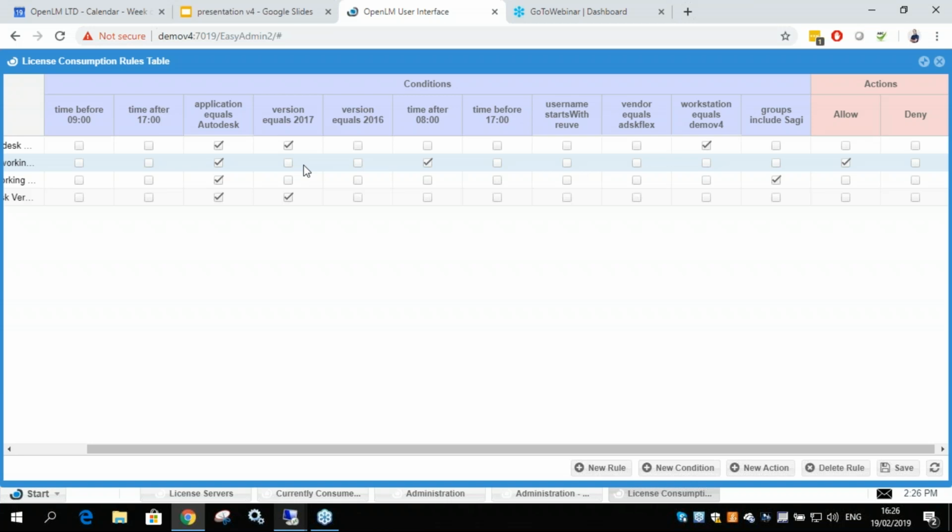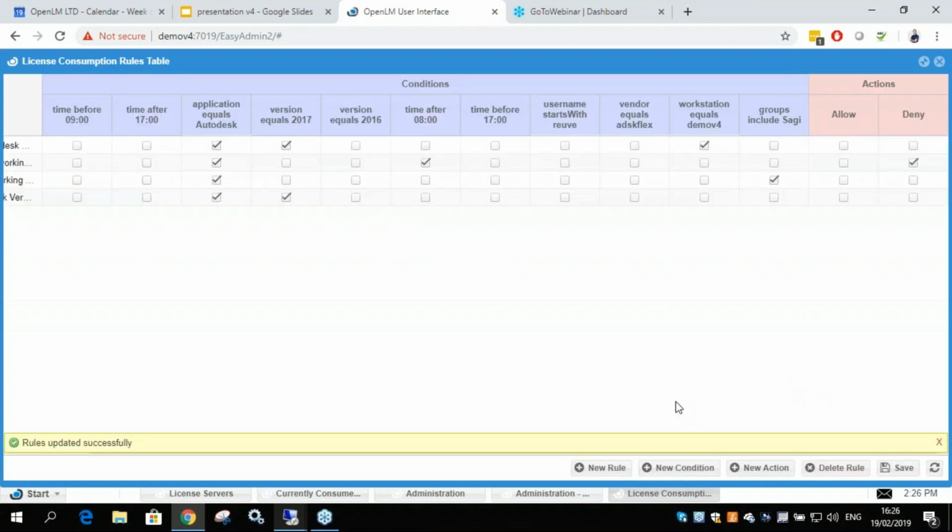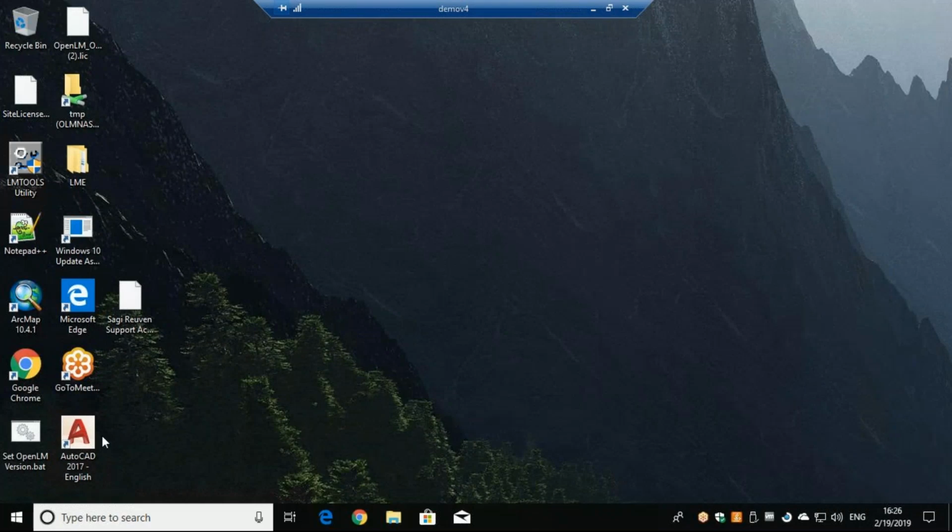So you can just block them from using it, prevent them from pulling that license. You can group users to only use Autodesk applications. If they don't need to be able to use ArcGIS, for example, you can block them from anything else. You can block or allow by the time zone, by the workstation, by the vendor. You can string those rules and conditions together to allow or deny specific groups from getting licenses in certain criteria. So let's see that in action.